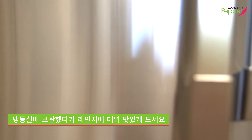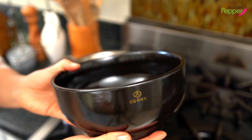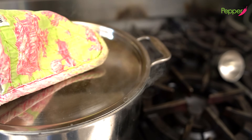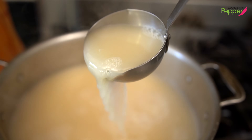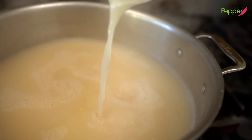Here is my tukbaegi bowl — this is an earthenware clay bowl that is heat safe and you can put it right on your stovetop. Any Korean supermarket will have these, or you can order online. When you're ready to eat, heat up your bone broth. Look at how milky and creamy and silky our beef bone broth looks. How does bone broth taste? It has a very clean taste — very mild, but with a creamy taste lingering in the back of your mouth. It's so good — I feel like it's good for my soul.